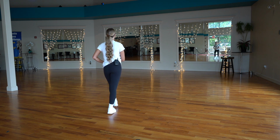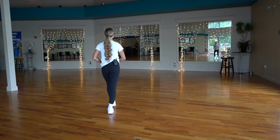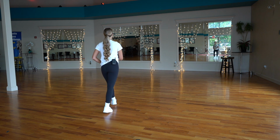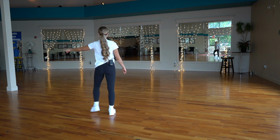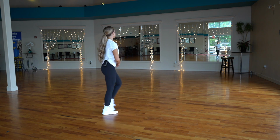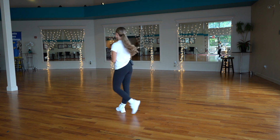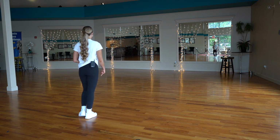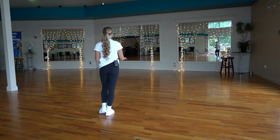Quick, quick, slow. Quick, quick, slow. Okay, let's do it. Quick, quick, slow. Hopefully going a little slower and teaching it helps a complicated pattern feel easier, okay?